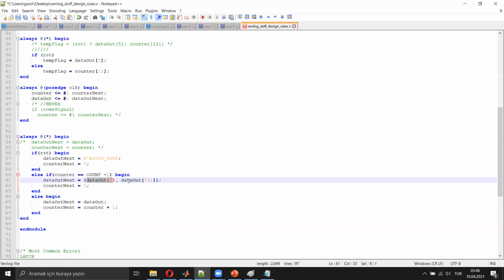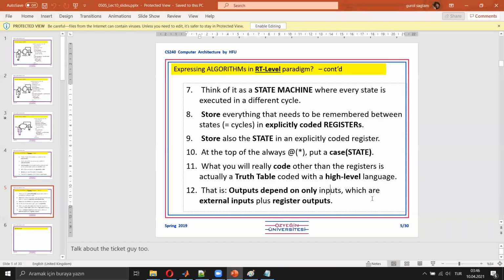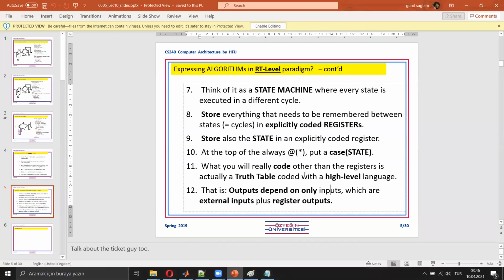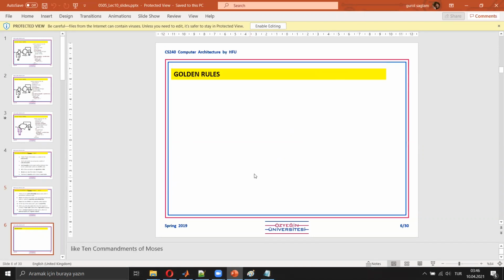The right side signals and these conditions would be the inputs, and the outputs would be these signals. These outputs depend on these condition signals and these signals. And I think that's about it for this slide.